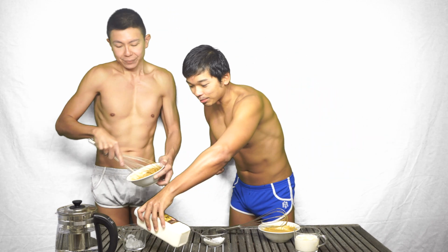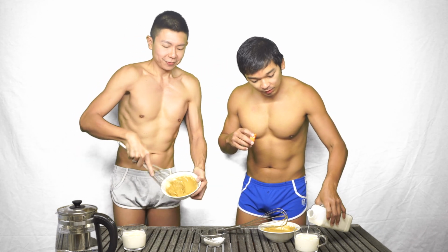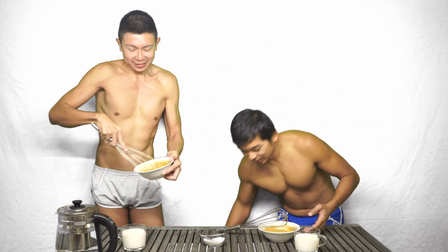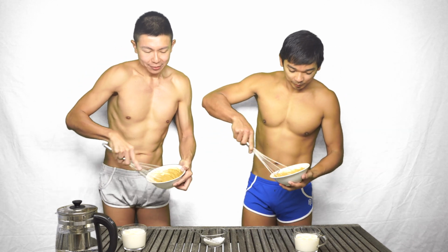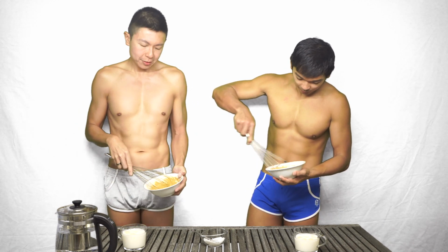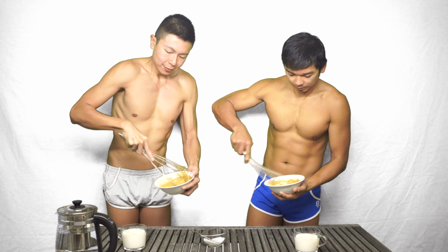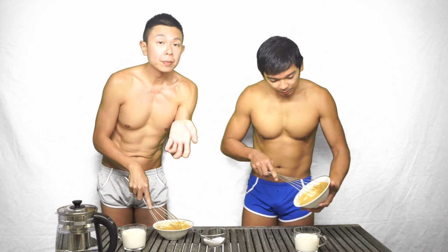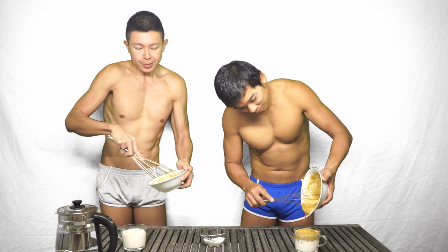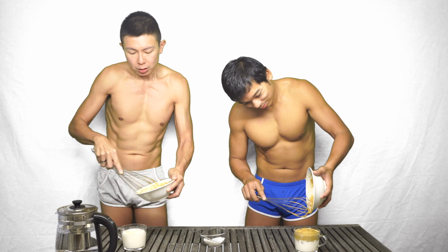The reason why we have some ice cubes is to help the coffee float a little bit more. So beautiful. Hey, actually it's not bad, although it has a very strong hint of coffee.